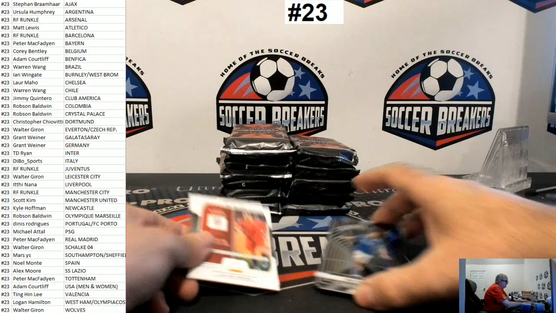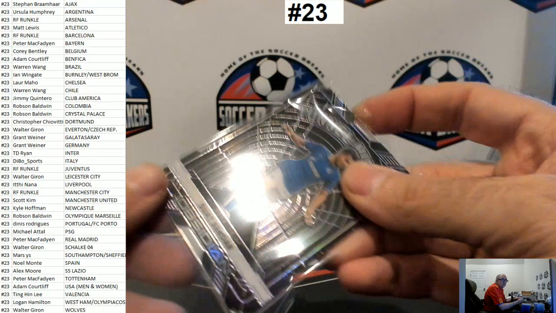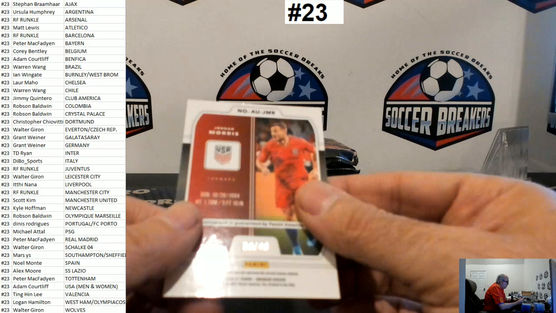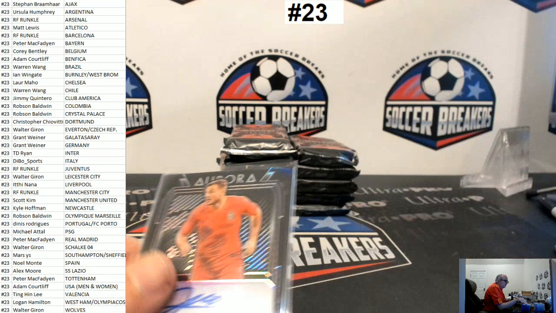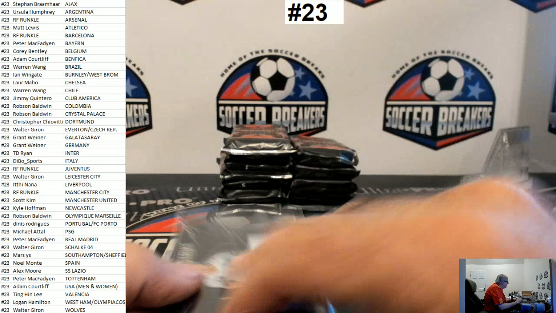Serdar, Tunnel Vision, Schalke to 60. Yeah, there's a lot of good Bale cards. Jordan Morris to 75. And Ambrosini. Ambrosini to 75.